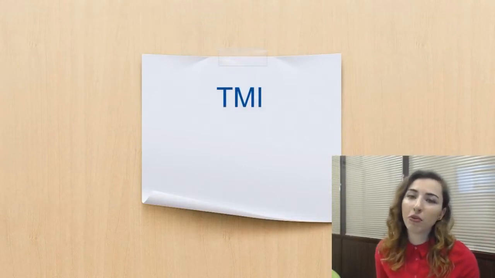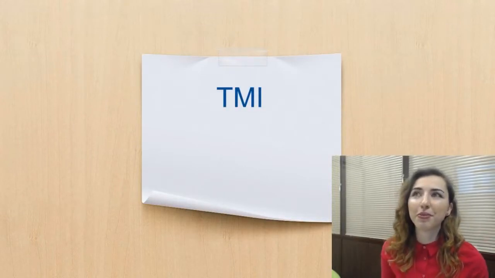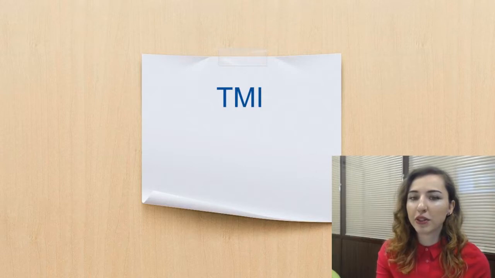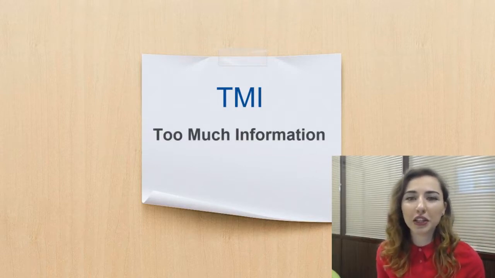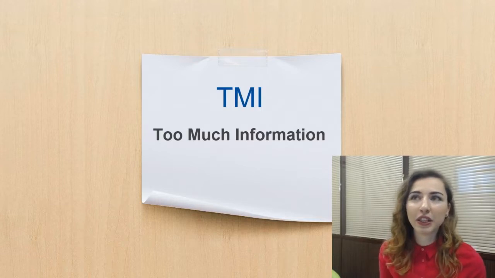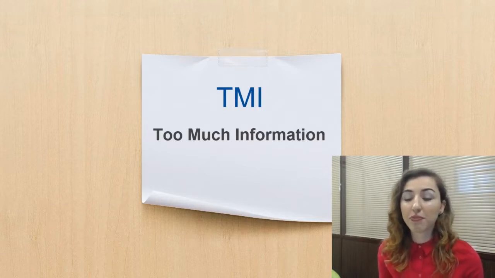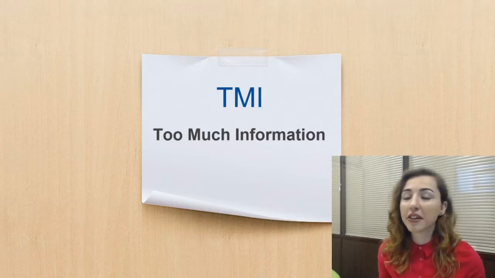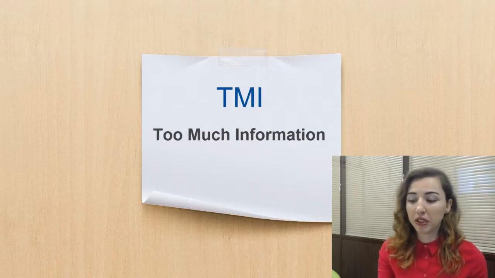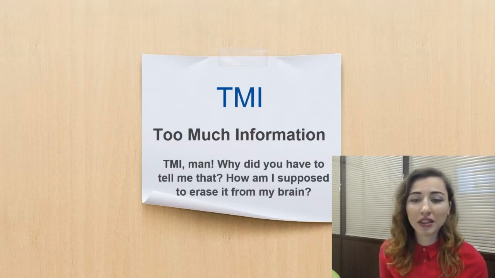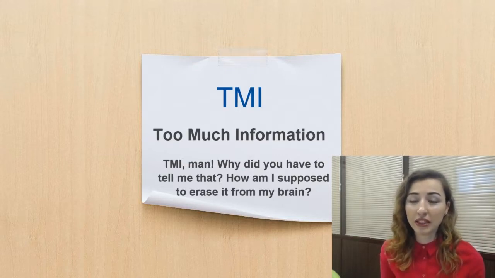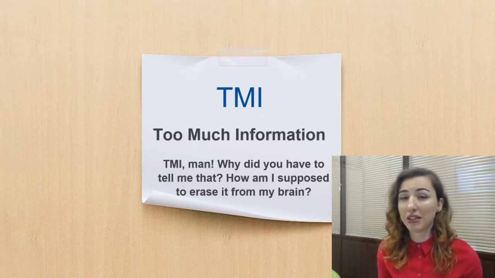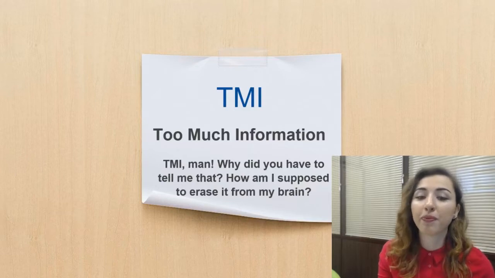TMI. Well, this is a more funny one, but I just wanted to share it with you because it's becoming more and more popular in modern conversations today. And that means too much information. So when you feel like your opponent is telling you too many juicy or embarrassing facts about them spending last night with their girlfriend, or I don't know, consequences of a hangover, you would be like, oh, TMI, man. Why did you have to tell me that? How am I supposed to erase it from my brain? So there are situations when you feel overloaded with information that wasn't supposed to be shared with you. Good. This is pretty much it.